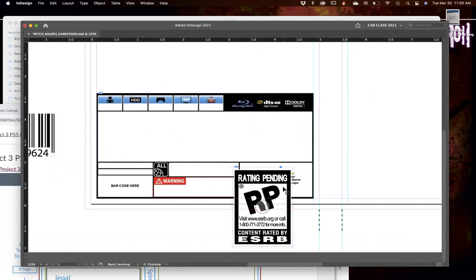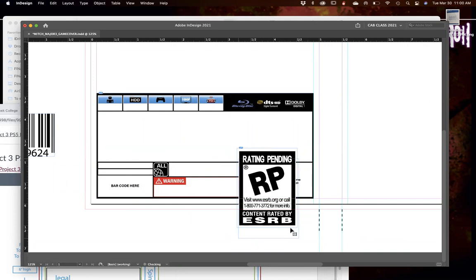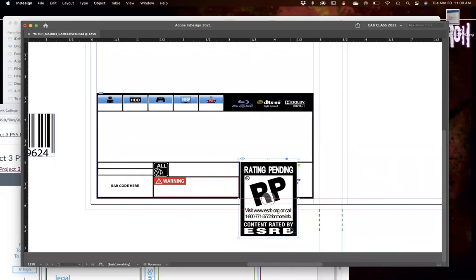Now try this with me. Command, the best shortcut you're going to get in InDesign, aside from Command D. This is the best one. You ready? Hit the V key, so black arrow, then hit Command. Now we've got a black arrow with Command held down.